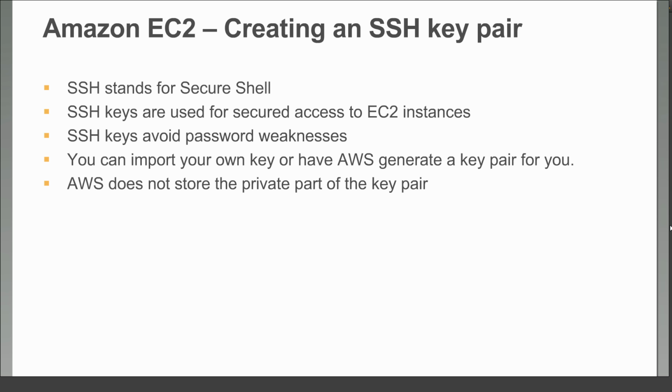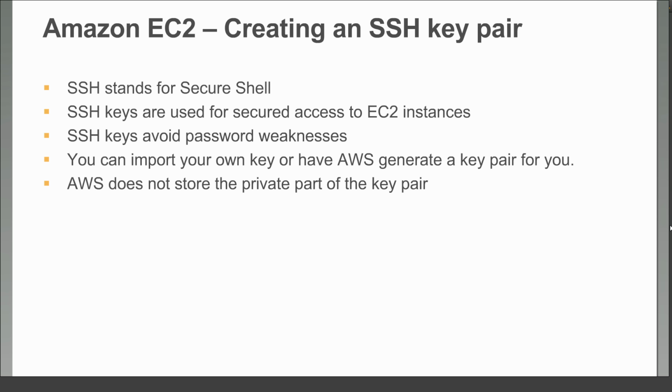So you can import your own key if you have an SSH key that you like, or you can have AWS generate one for you. AWS does not store the private part of the key pair. So just like those credentials, you'll need to hold on to that private key pair if you want to be able to access those instances.